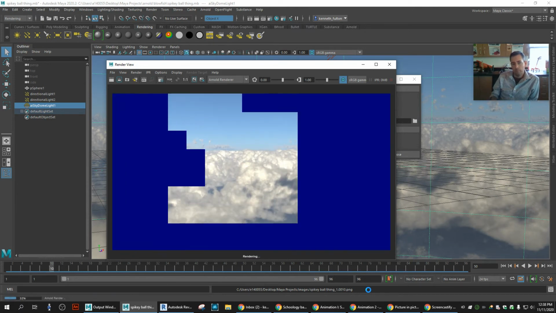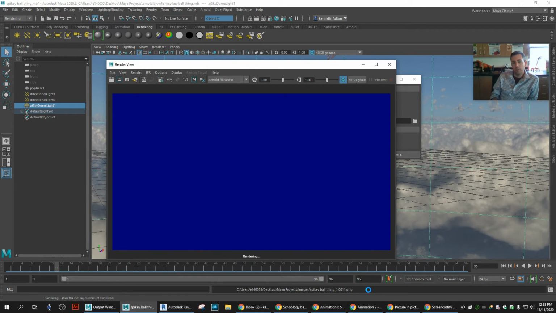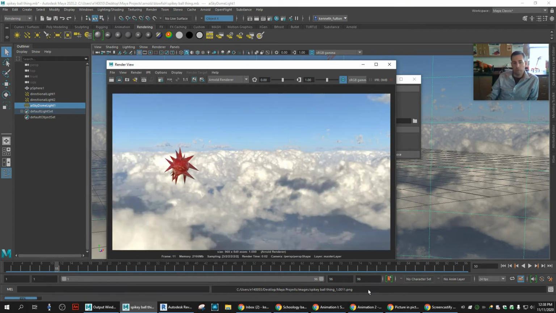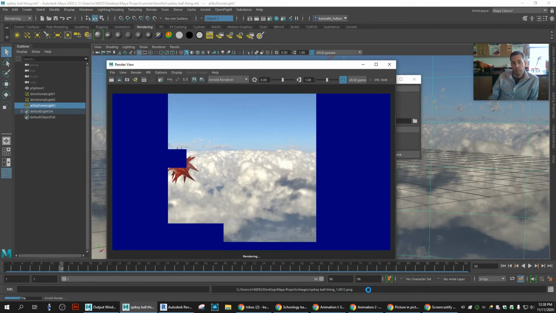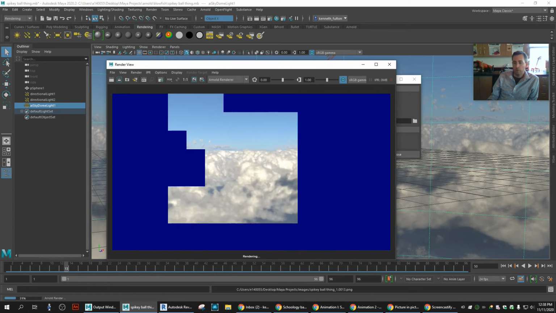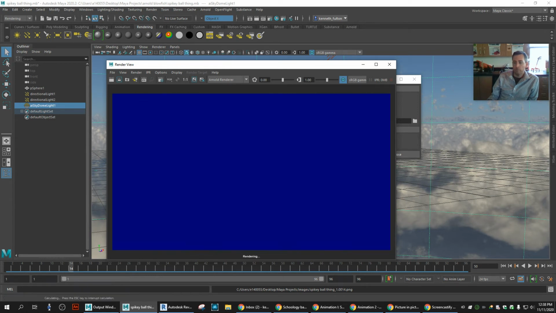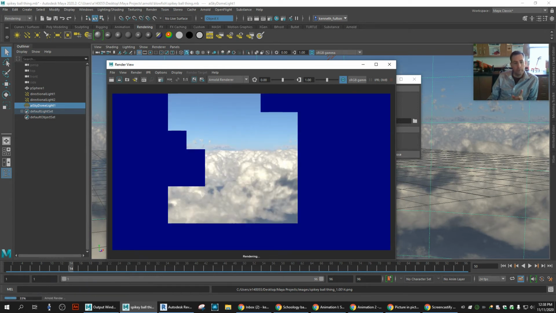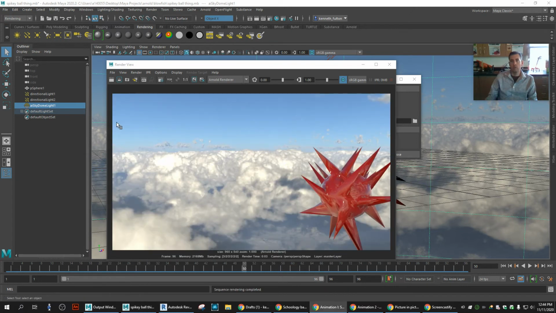Pretty soon, though, my fan on my computer is going to kick on, and it's going to start working pretty hard, even with a simple animation like this. So I'm going to pause this and let it finish all the way out. Yep, there goes the fan. All right, just like that, movie magic, everything's been rendered out. Sequence rendering completed, as it states below the timeline.